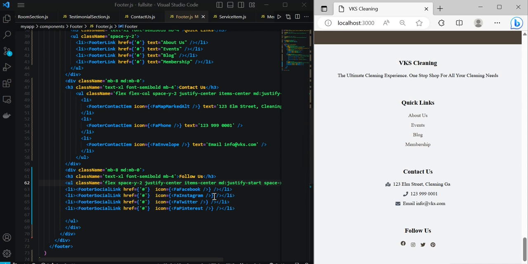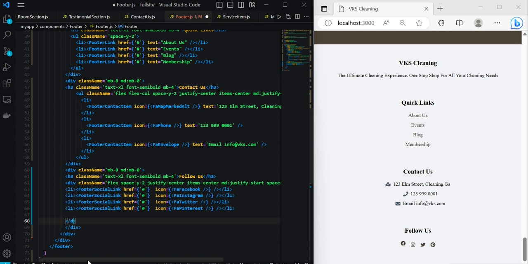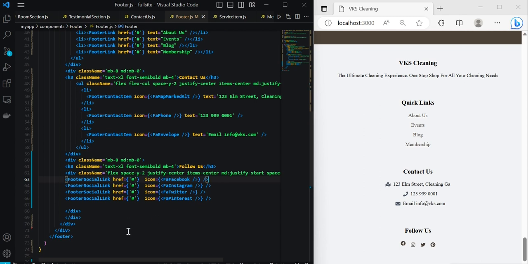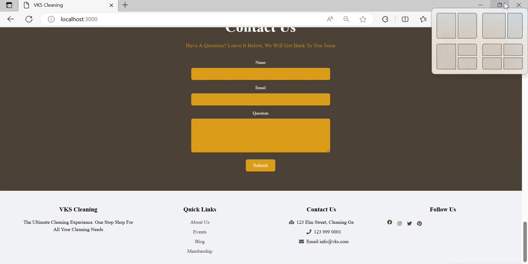So I think instead of putting these in a list, I'll put these in a div. And instead of these list items here, go. And okay, so it is still a smidge off.